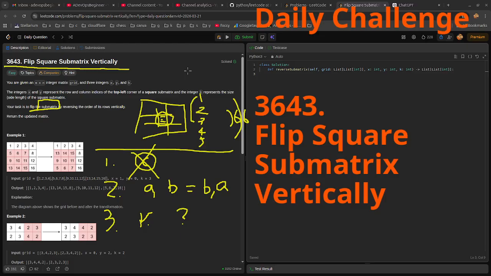So in this case, if we use 6 minus 1, then we can get the target row number, or 6 minus 2, that is also a target number, which means a row number x plus k minus 1 minus the original row number. This is the formula of the target row number. But anyway, this is the whole solution we're going to use to solve this problem.